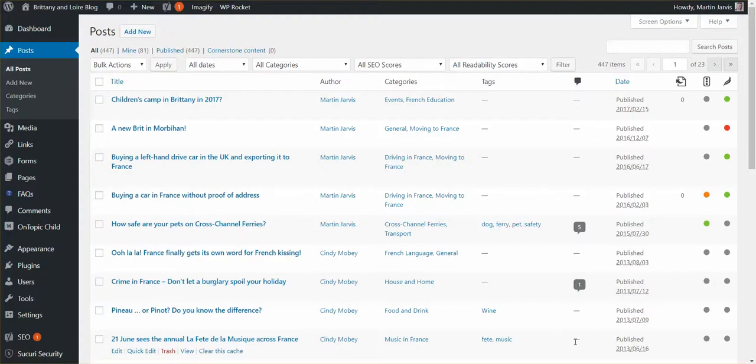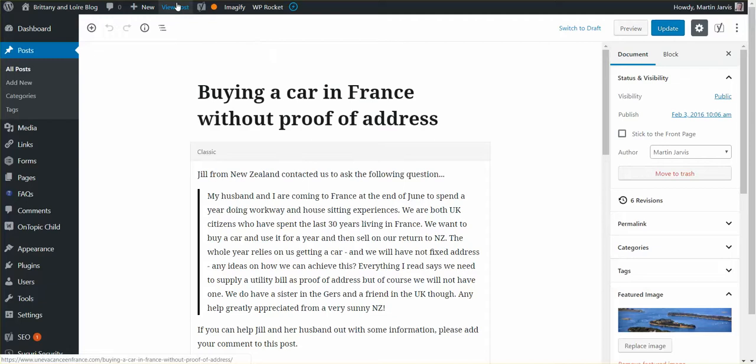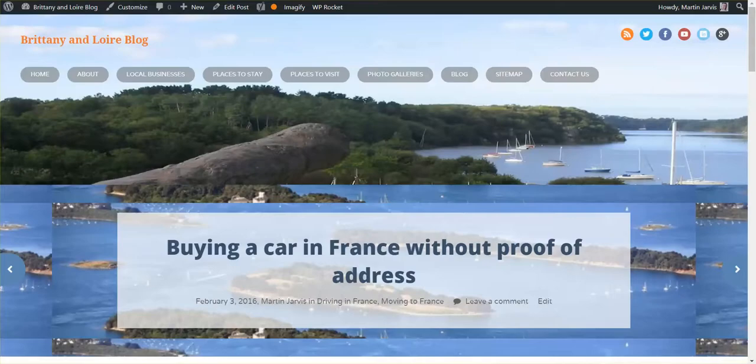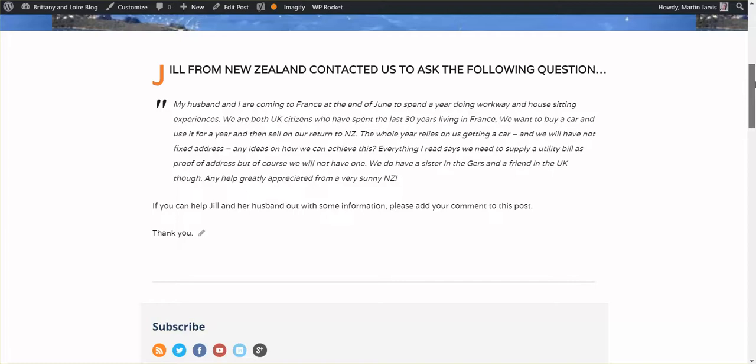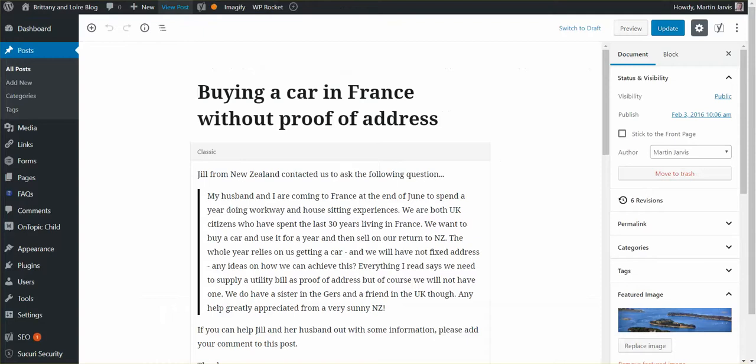Hi, this is a quick explanatory video on how to easily insert an image into the new WordPress 5 Gutenberg editor in your WordPress website. So what I'm going to do is click on one of these posts. At the moment, our post looks just like this. We've got a little bit of a heading with some text beneath. We want to add an image to our post.